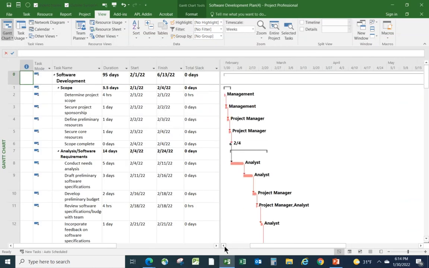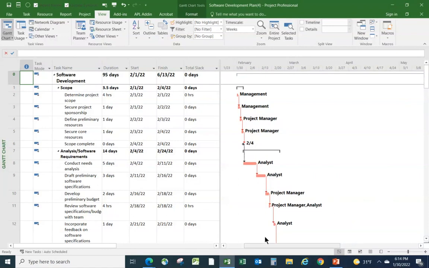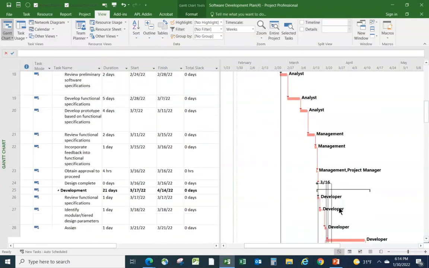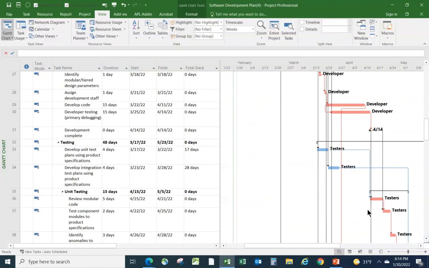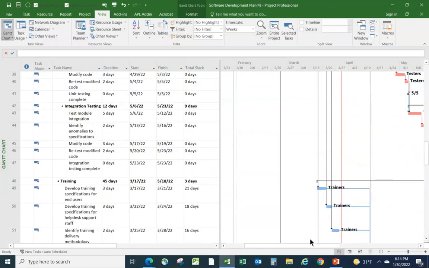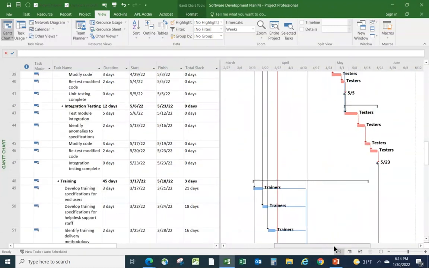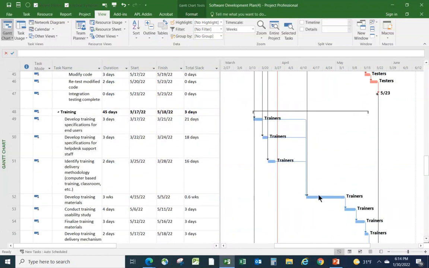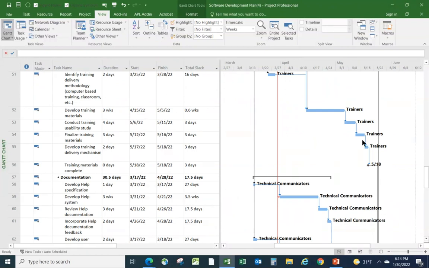Now what I would do is I would go back and just look at various durations. Does it make sense to have 5 days for conducting needs analysis? Do I need more or less? And I would double check everything, looking for durations. I would look for various dates to see, yeah, that's about what I was expecting to get development done in middle part of April, and look for any surprises. When you first laid this out, you might have had an idea in your mind about when, for example, integration testing would be complete and when you would be able to get the training done. But when you look in detail, maybe you need to make some adjustments.